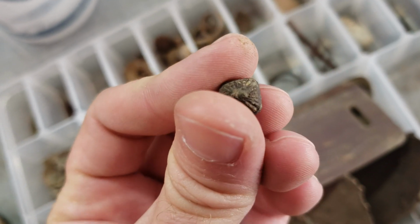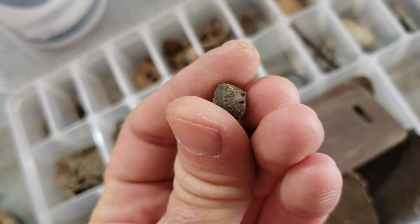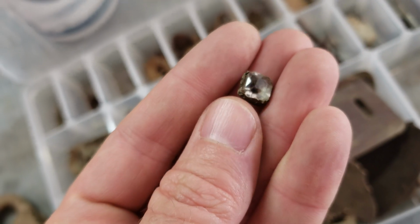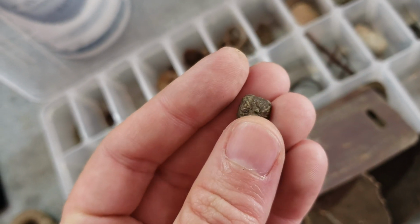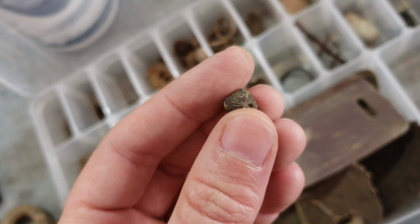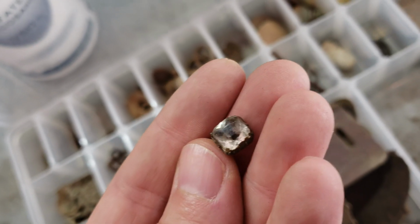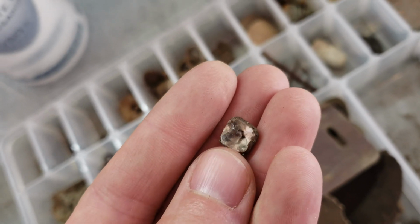Now, I thought this was an earring, but upon further review and research, we found an article that showed this exact setting, and this little thing had a loop on the back. It would be attached to men's clothing. It was all the fashion up until the 1850s for men to attach bling like this directly to their clothes. And some of the settings in the article that I found were identical to this. And they were up to the 1840s, I think, 1850s. And again, we found this at our colonial site. So really old, really cool find. I was hoping it was going to be a real diamond, but I mean, how many guys can say that they found something that old and that cool? Not too many.